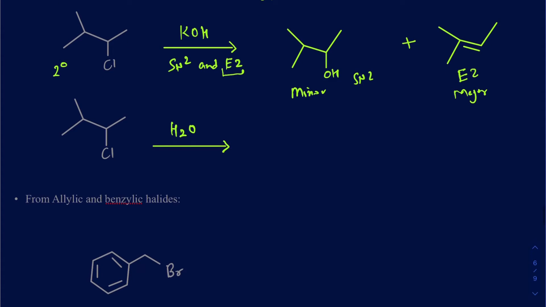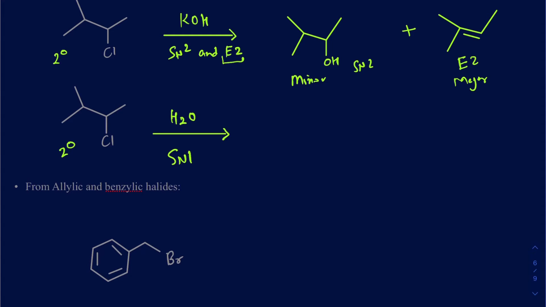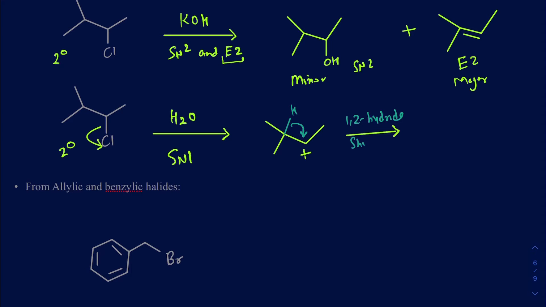The problem with water now is that since it's a weak nucleophile and weak base, and we're dealing with a secondary alkyl halide, this is actually going to go by an SN1 mechanism. In SN1, the first step is loss of the leaving group, making a carbocation — in this case, a secondary carbocation. Any time you make a secondary carbocation, you want to look for whether you can make a more stable carbocation. If I move one of these hydrogens in a 1,2-hydride shift, that would make a more stable tertiary carbocation.